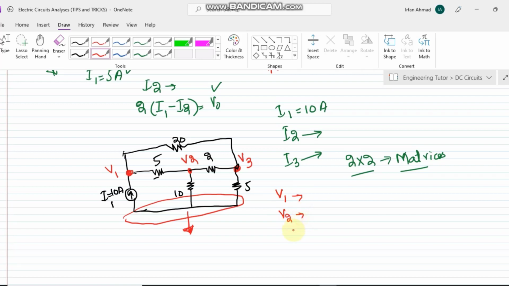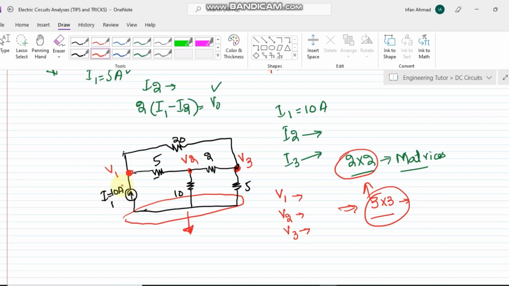Similarly, we have to find the equation for V2, and similarly V3, and at the end, if we have to solve the equations by using matrices, we will have a matrix of dimension 3 by 3. So it will be very difficult to solve matrices of 3 by 3 instead of matrices of dimension 2 by 2. Similarly, 3 equations with 3 unknowns will be very difficult to solve as compared to 2 equations with 2 unknowns. So that is another case.